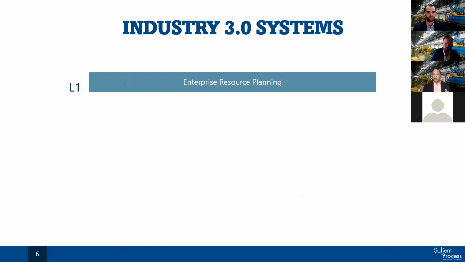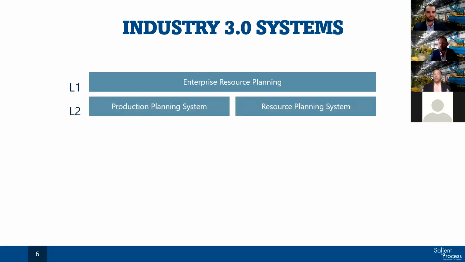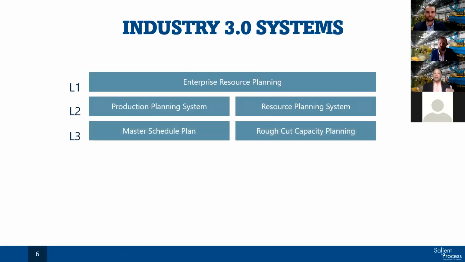Everybody's probably got an ERP system. In fact, Moore's law allowed you to have an ERP system at a very negligible cost. But what also happened? People started creating other layers and other dichotomies, the production planning system, demand planning, and then the right-hand side, the columns, the resource planning, right? These are the directors, the vice presidents. So all of a sudden you had a dichotomy in the ERP island, and then you had 2 other islands form, production planning and resource planning. Okay, Moore's law increased again. And what happened here? Managers and directors started creating their own planning system and their rough cut capacity planning system. Wow, that's great. Moore's law did it again.